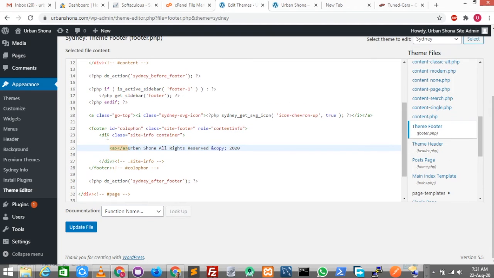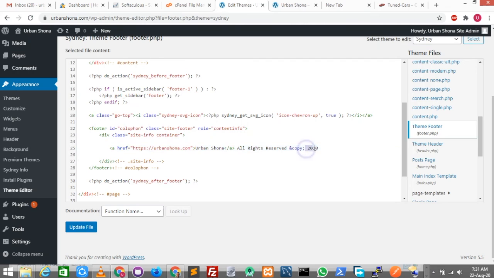A href. All right, so that changes that to a link.